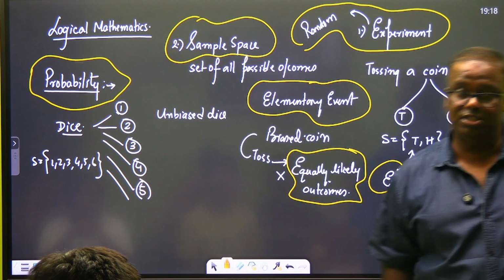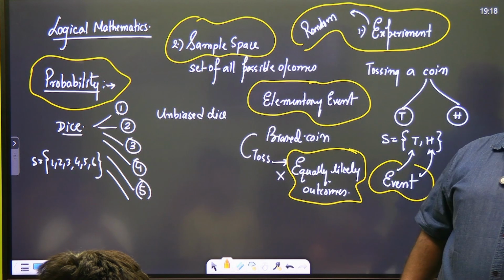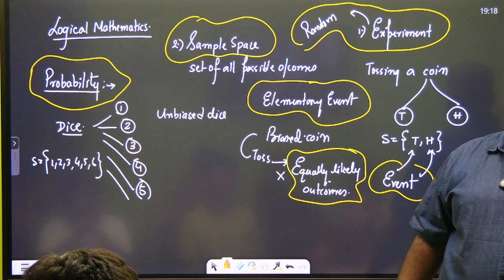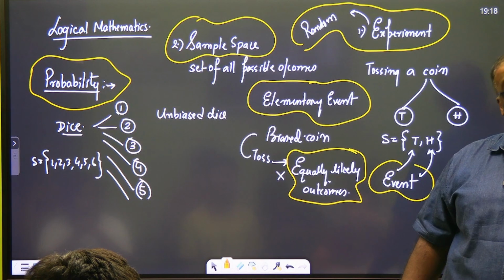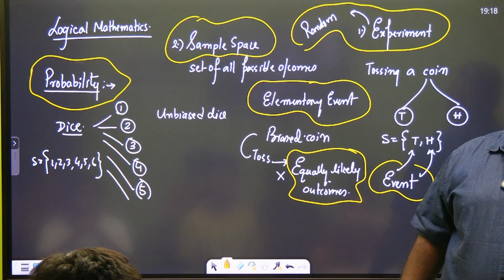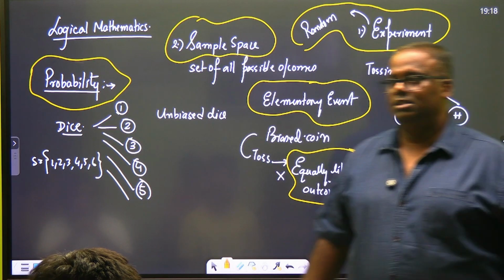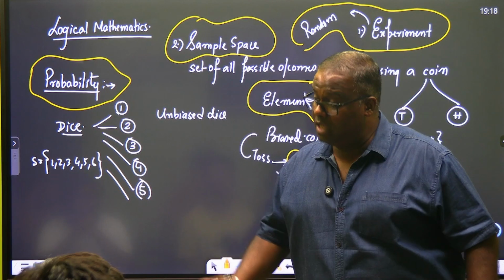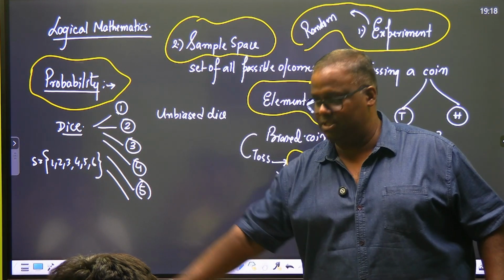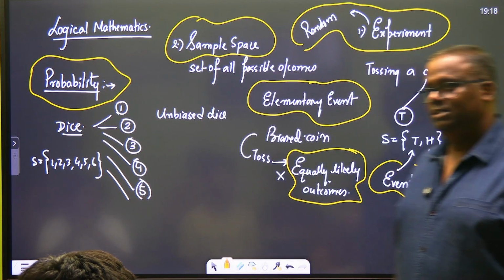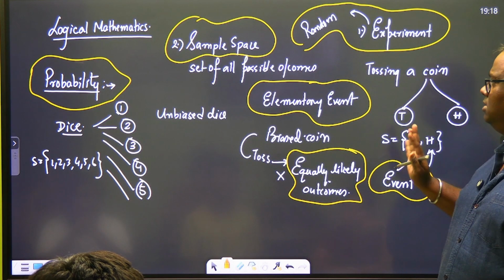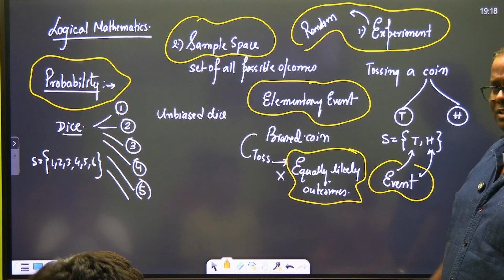Elementary event, events with only one outcome. Random experiment, an experiment whose outcome is not known, but all probable outcomes are known to you. All this can happen. Like the random experiment for setting your question paper is all the chapters. From where it will come, that is not known, but it will come from all of these. Understood? Sample space, random, knowing this much is enough. Okay. Let's move ahead.